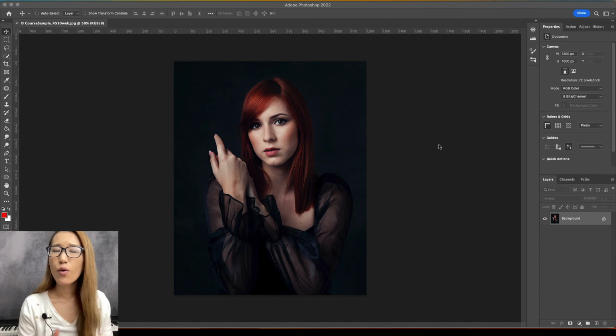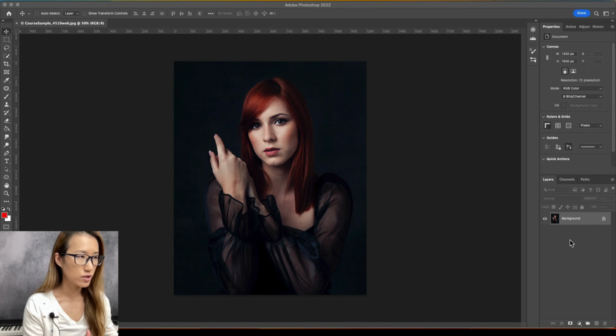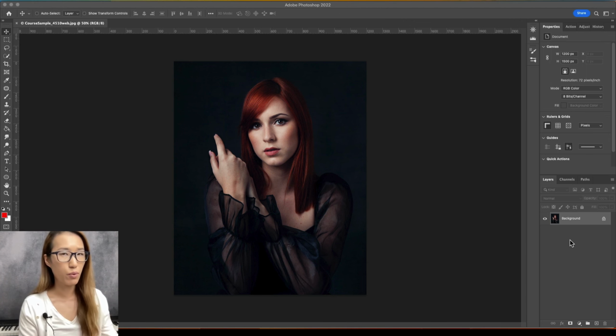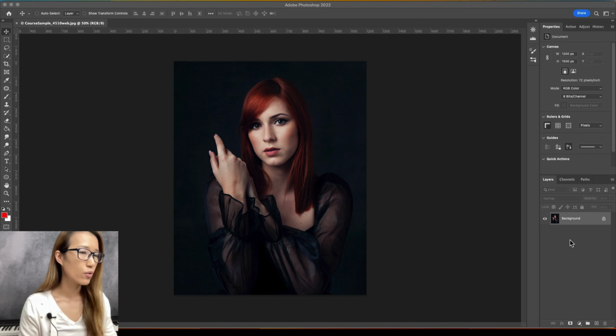In this video, I'm going to share with you how I edit photos with the Camera Raw filter. There are quite a few ways I use presets. One of the ways is to use Camera Raw as a filter. I'm going to share one example of how I use presets in my workflow. This image already has some retouching on the skin, and now I want to change it to a black and white version of the portrait. So here's how I would do it.